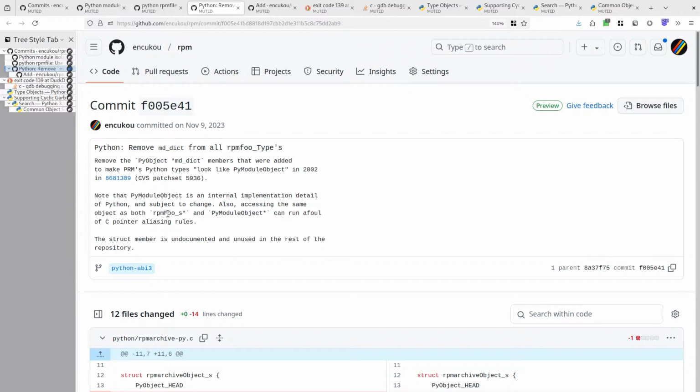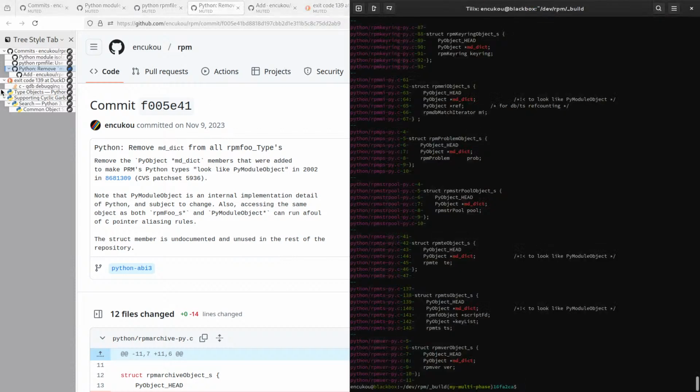If you use some of these types as PyModuleObject, you'll run into trouble with C optimizing accesses to one or the other and thinking those are separate. This is undocumented and unused. I wasn't able to find where it's used, what it's for. So off it goes, basically.